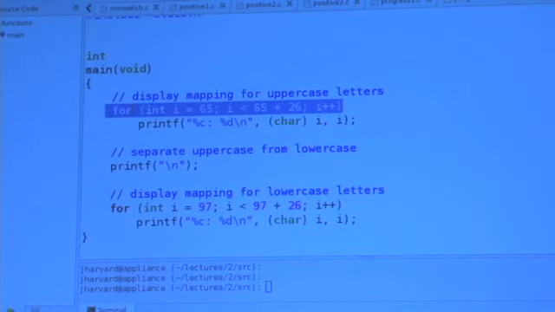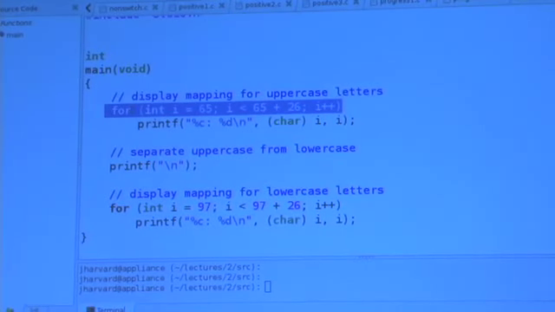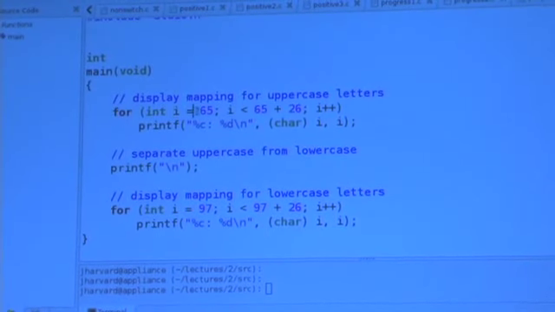Well, 26 is probably the English alphabet. What was 65, if you recall from last week? Yeah, so capital A. So this is just a simple little diagnostic program I wrote to show me what the number equivalent is of every character on my keyboard, at least the alphabetical characters. So I seem to have a loop that is starting at 65.